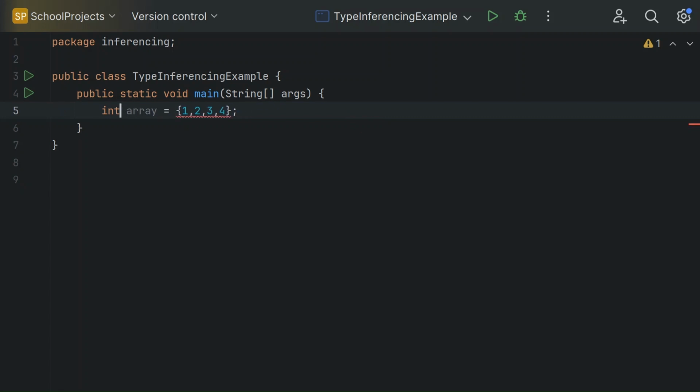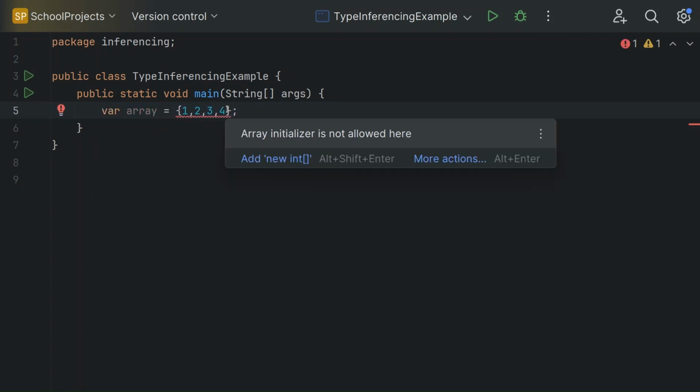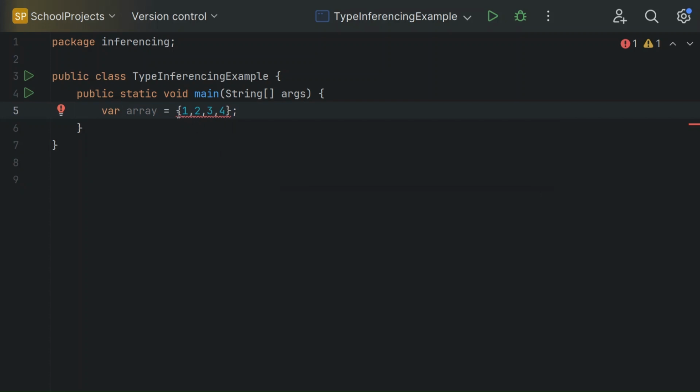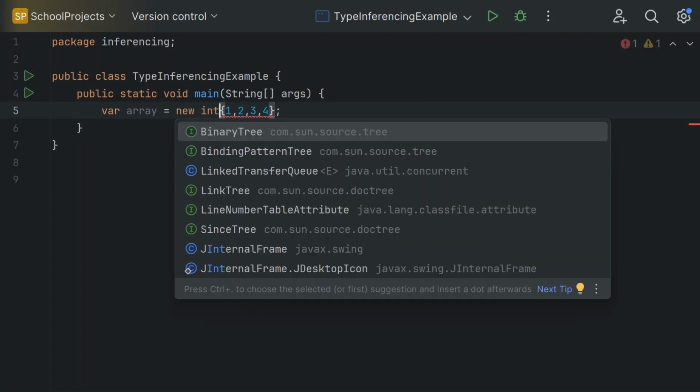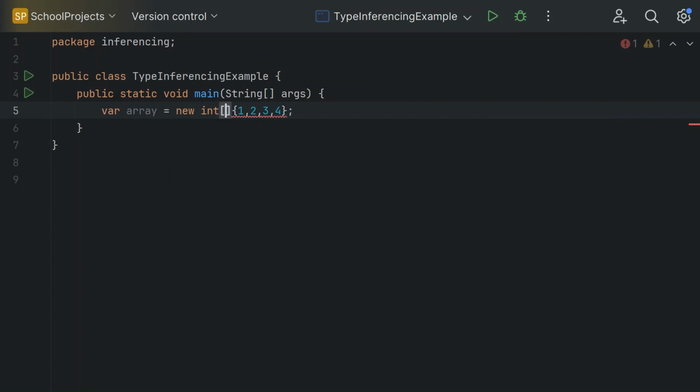Let's try it out. Seems like we cannot, because array initializer is not allowed here. How should we fix this? You need to actually mention what type of data it is that you are giving predefined values of. So if it's an integer type array, you specify a new int, without mentioning any kind of size here.